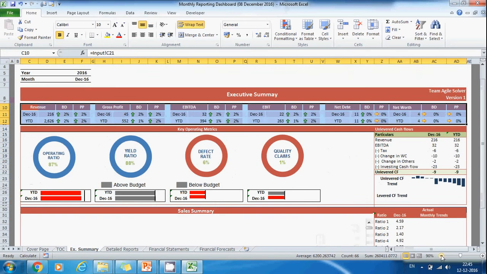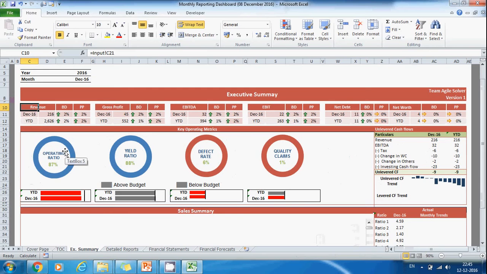It gives you an understanding of how the overall financial performance for that particular month looks in comparison with several parameters, such as budget, which is reflected as BD, or prior period, which is abbreviated as PP. And you will see that these cells have conditional formatting.